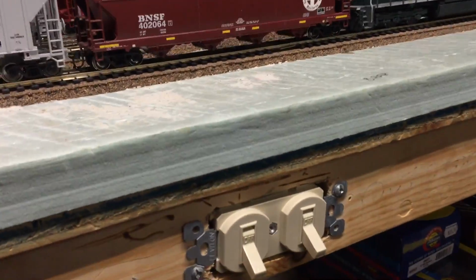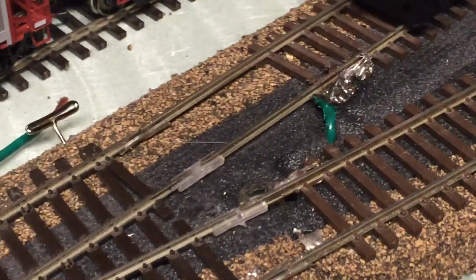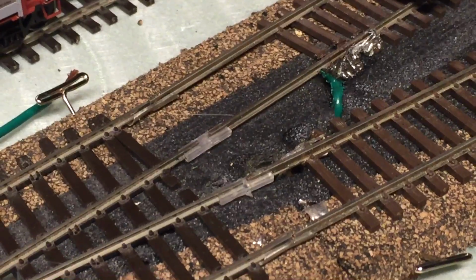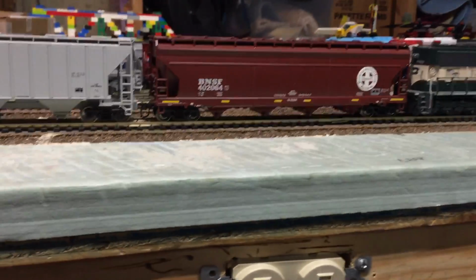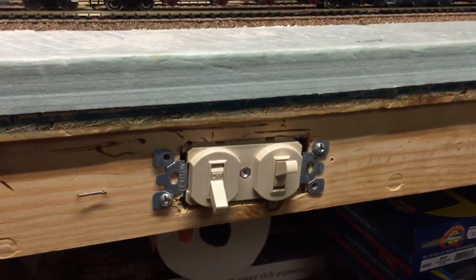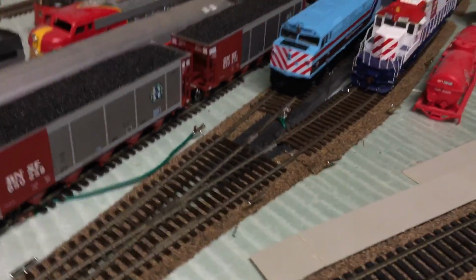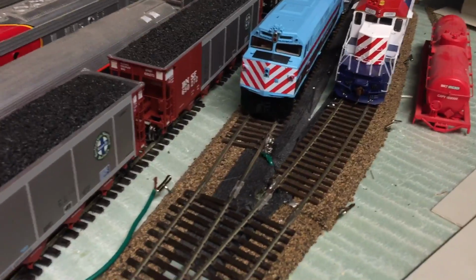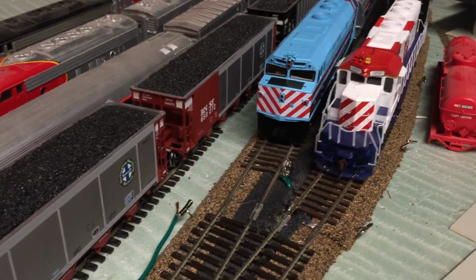So somehow I gotta see if I can insulate that other joint, cut off power completely. But for some reason I'm thinking that that's going to require another electrical switch like this. So I don't quite know how I'm going to do that. But for some reason when I turn power on to the other one, it won't move. It seems like it's only this rail too. So I'm thinking maybe it has something to do with the way the front, I don't know. But we can flip power to this one and he'll roll out.